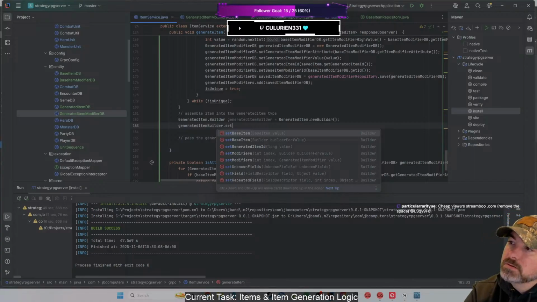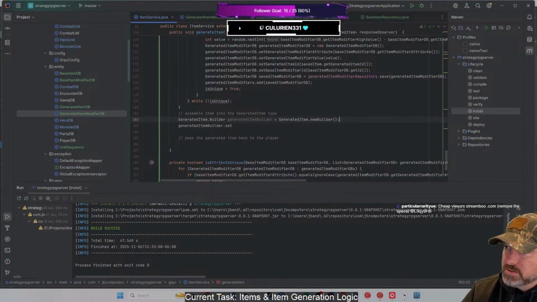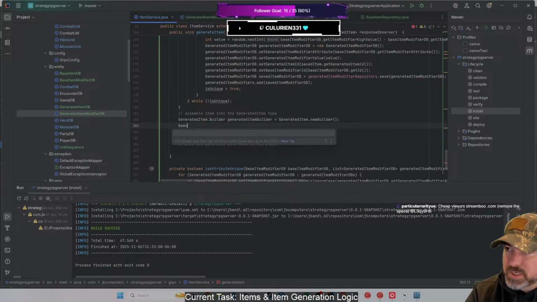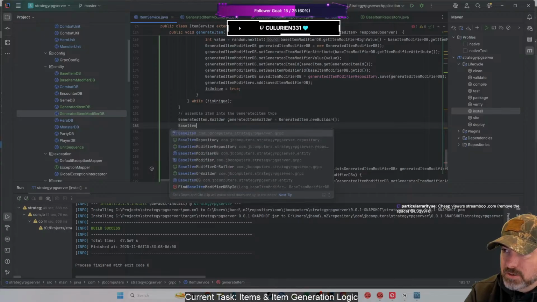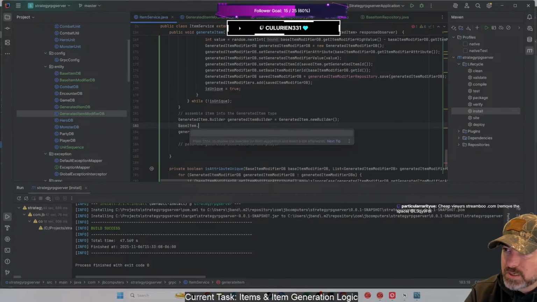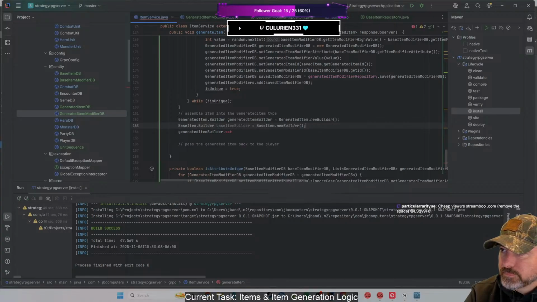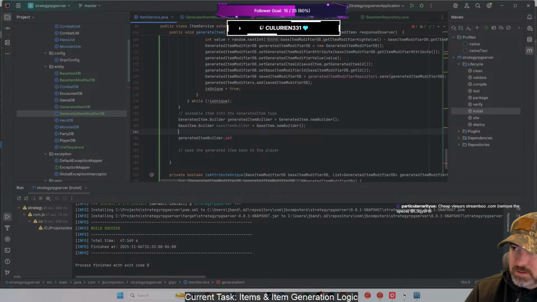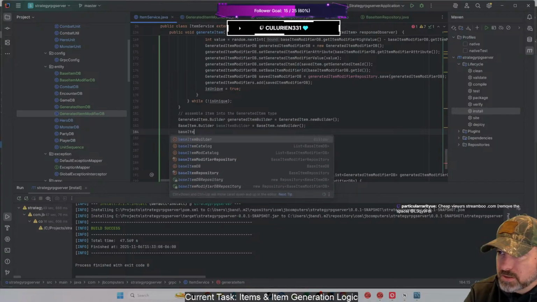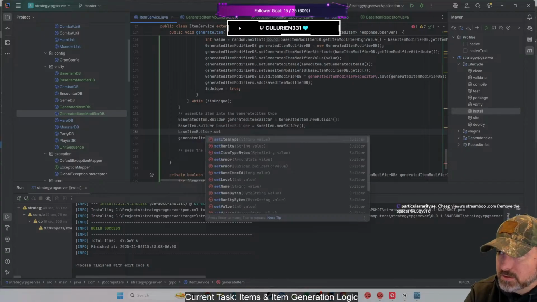So we need an additional builder for the base item, I think. So base item builder, right? Base item dot builder. Okay. And then base item builder dot set. What do we got here?